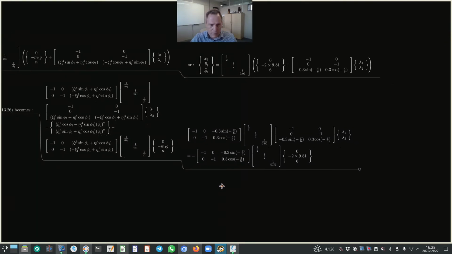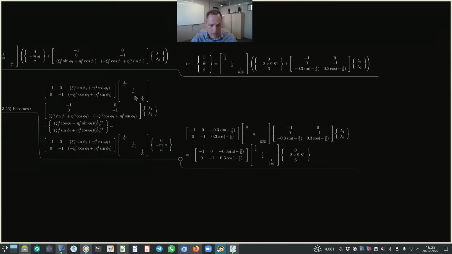Okay, so I've substituted once again for the Jacobian matrix the values of Chi A1 and Eta A1, as well as the initial orientation minus pi over 6. This is only at time t0, so we're looking at that time instant, which is obviously where we start our analysis and integration. That's straightforward. I did speak about the inverse of the mass or inertia matrix.